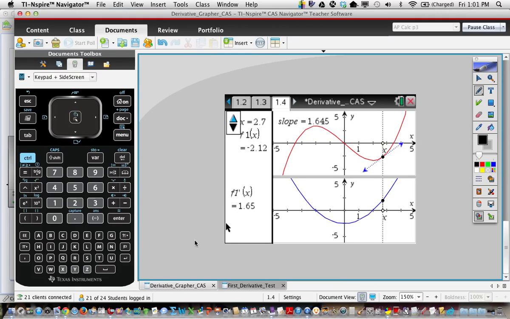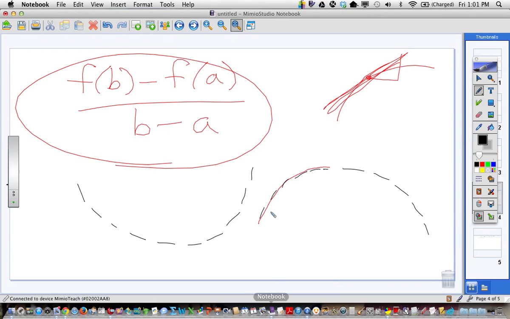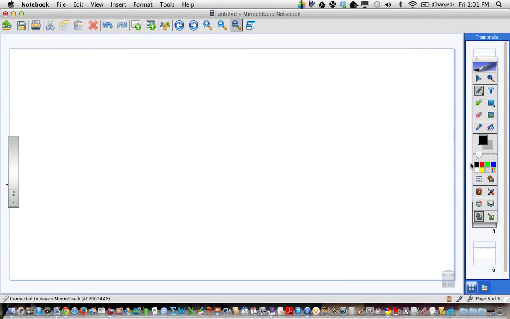Now, let's jot down a couple of definitions here. So let's investigate this idea of a flat area. Okay, that seems to be kind of an important deal where we have that local max and that local min, when the slope is 0. Now, if you're looking at an F prime graph, when are its y values 0 on a graph? Crosses the x-axis, right, like the x-intercept. So that seems to be a pretty important deal right there.